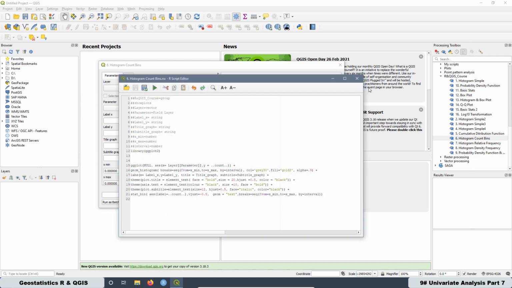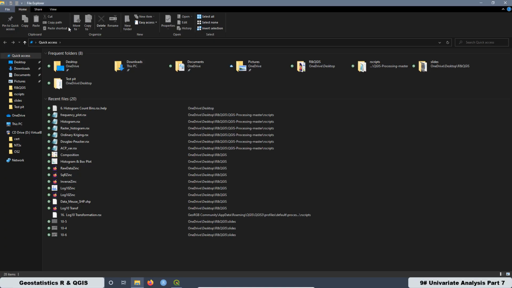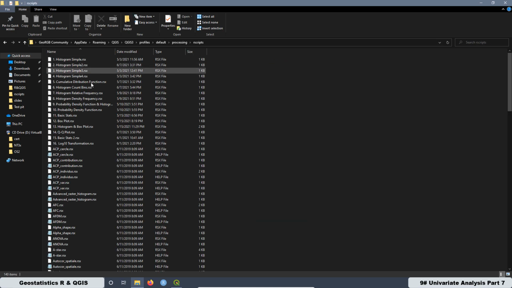and let's go to close this one, go here. Then what we are going to do now is paste the link over here, paste, and press enter to go to the folder, and it's number 6, is this one. As you can see, we have for each of these files, not for the ones we created, for these ones that we downloaded, we have always a RSX file and also help file. Then what we are going to add now is the help file for this histogram combines.